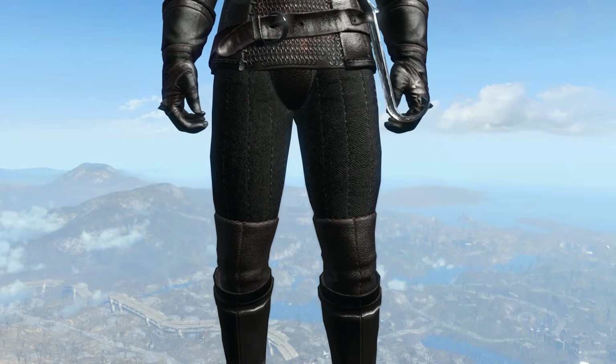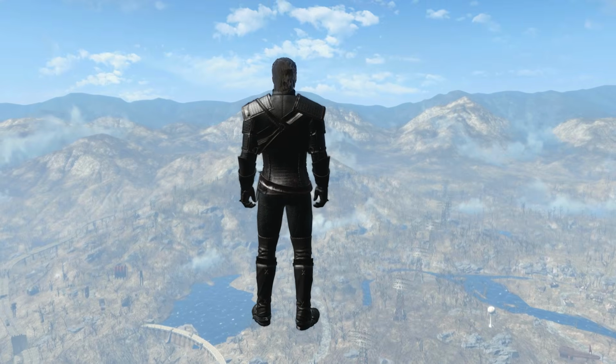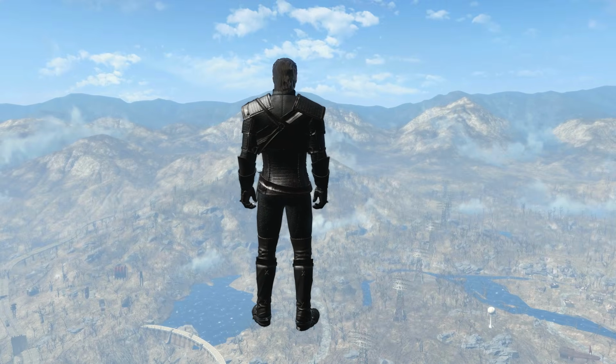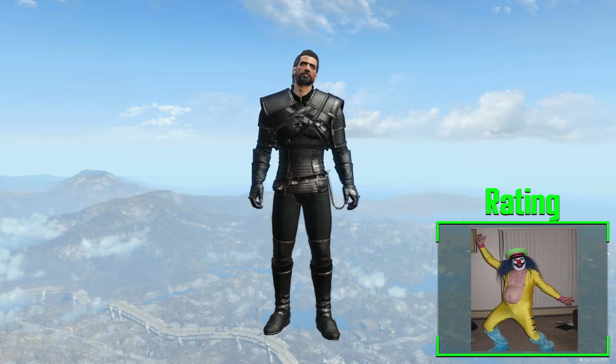Both sets can be crafted at the chemistry station, and they do look boner friendly in the Fallout universe. I rate this armor 1 clown no one wanted at the birthday party. Like, Jesus Christ, man.